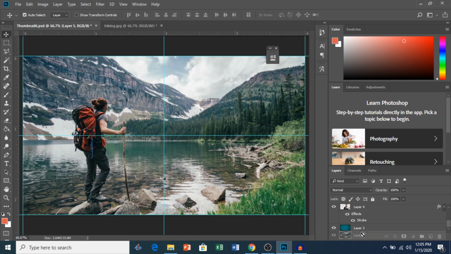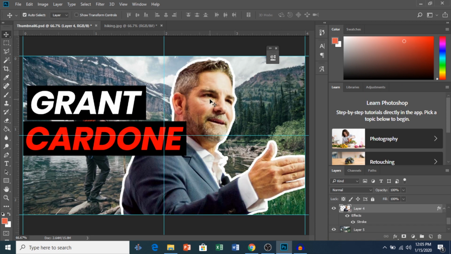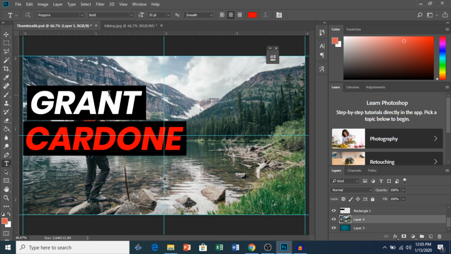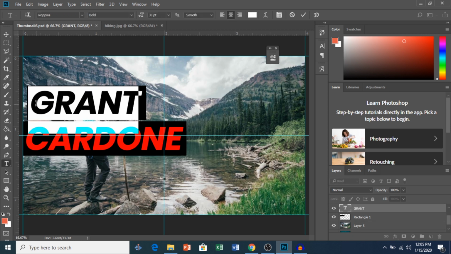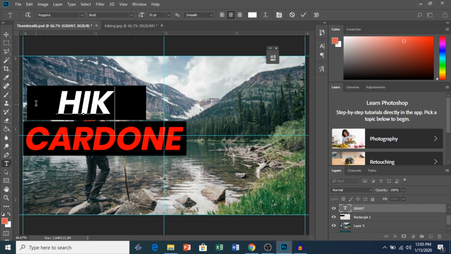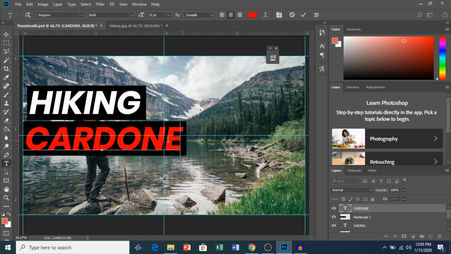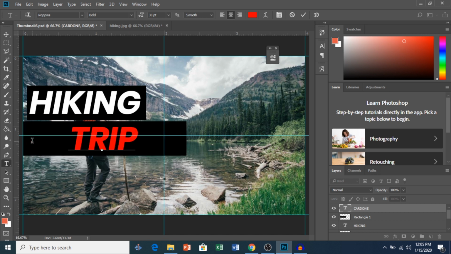If you want to add some emoticons or some arrows, or use the snipping tool to capture a part of your screen that you want to talk about, you can do that as well. You have a lot of options, but this is just a basic foundation, a basic template for you to generate multiple thumbnails very quickly and very easily.